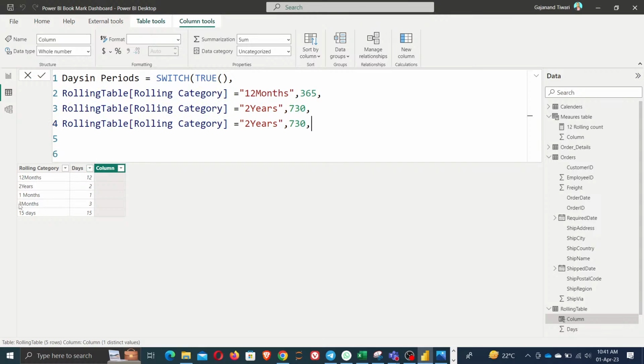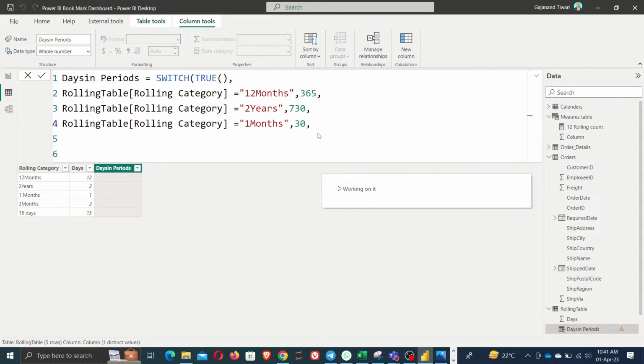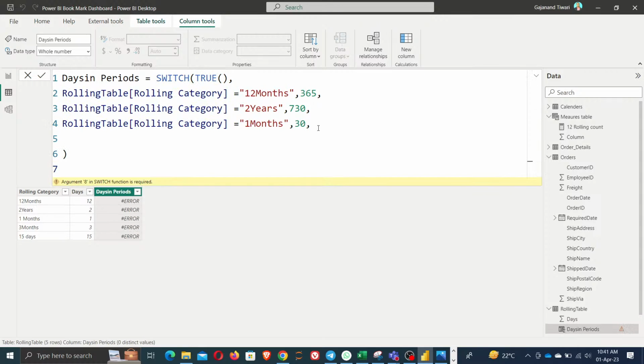Next we have the criteria which is 1 month. So 1 month we convert to 30 days. Next we have 3 months, so 3 months, 90 days. And then we have 15 days.